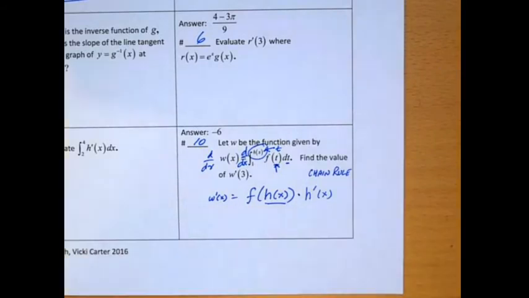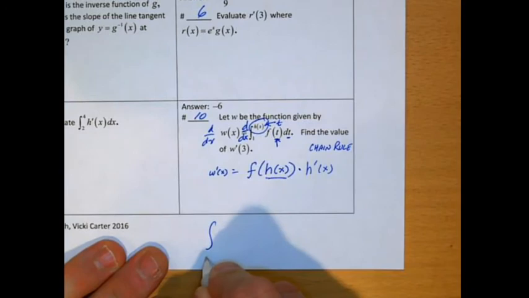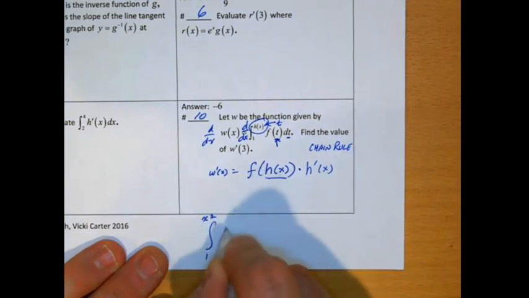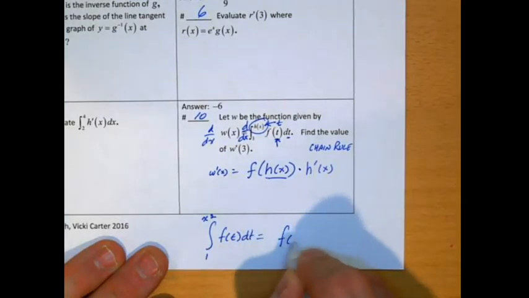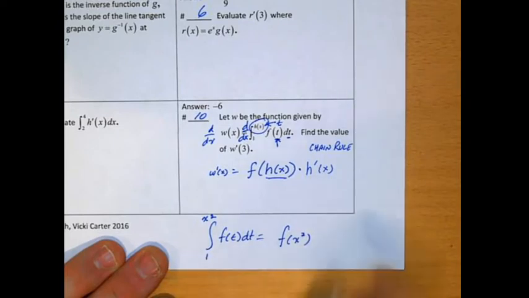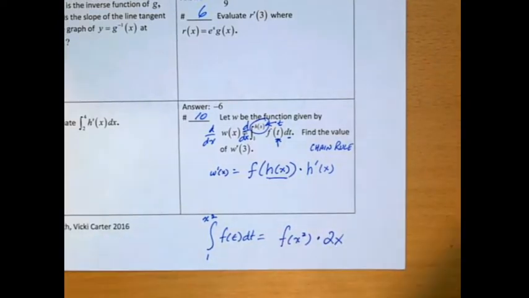I think you saw it on a couple videos before, where we had the integral from 1 to x cubed, and we had to take the derivative of x cubed. So if I had something like 1 to x squared of f of t dt, this would be f of x squared, whatever x squared is put into that, but then I would need to multiply it by the derivative. When I multiply it by the derivative, it's going to give me that integrand.